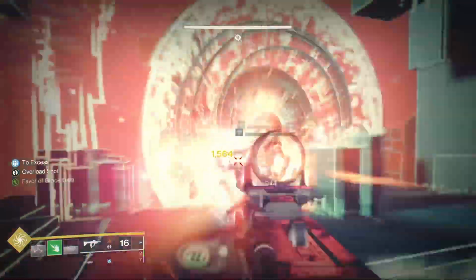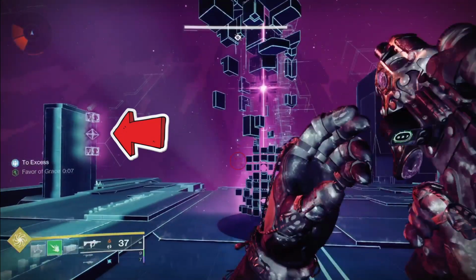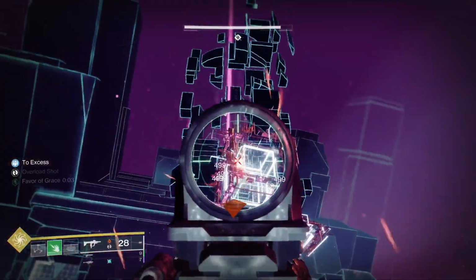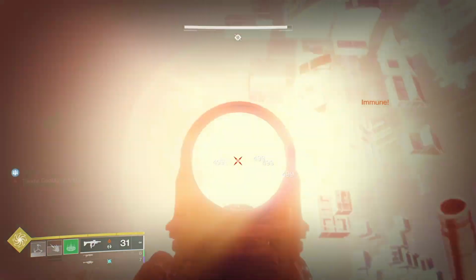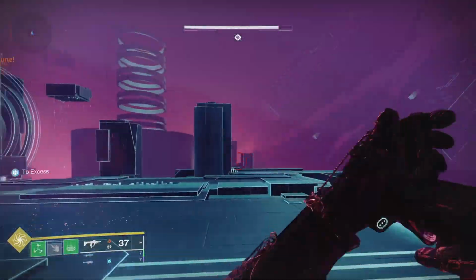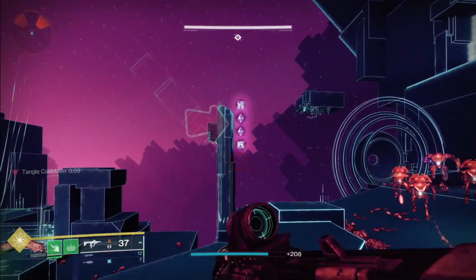So here's where the first glyphs appear. You can see we got a square, we got a diamond, and we got a square again. And I'm going to shoot these in that order. And don't worry if you miss it, these respawn in every few seconds. So if you don't get a chance to shoot the right one, it will come back in and you don't lose progress.